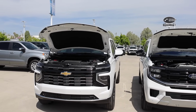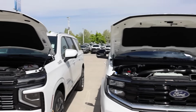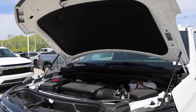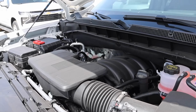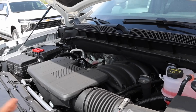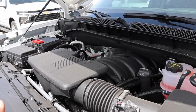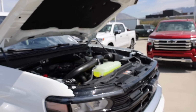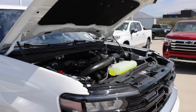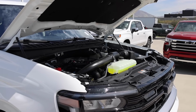So when it comes down to fuel economy, class leading, if you do a lot of highway driving, this is going to get you as close to 30 mpg as possible. And they did update that engine for 2025, so it has more horsepower, more torque, it's more overbuilt. They fixed a few things in it, and I think that Ford should offer that 5-liter Coyote. I think that if they had the 5-liter Coyote with more horsepower and torque than the one that they have now currently, I think this would have won. But yeah, GM has the best powertrains currently.